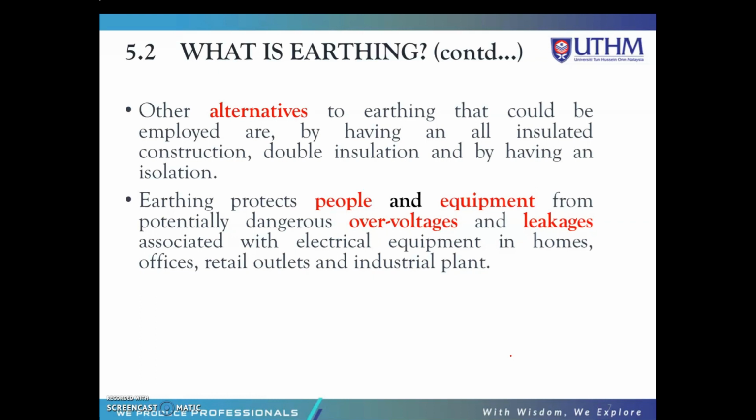Okay, so for instance, at your house, you have a rice cooker, right? If a rice cooker has a fault, the fault current flows to earth through the protective earthing conductors. Then a protective device such as a fuse or circuit breaker in the consumer unit switches off the electrical supply to the cooker. Then the cooker is now safe from causing an electric shock to anyone who touches it. So that is the important reason why we need an earthing system, especially in our house.